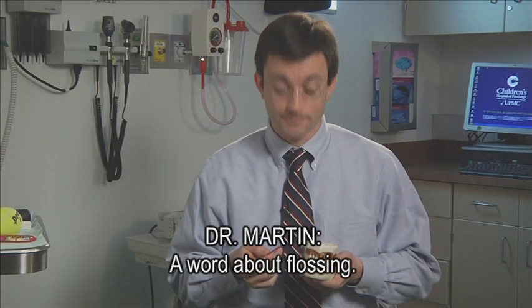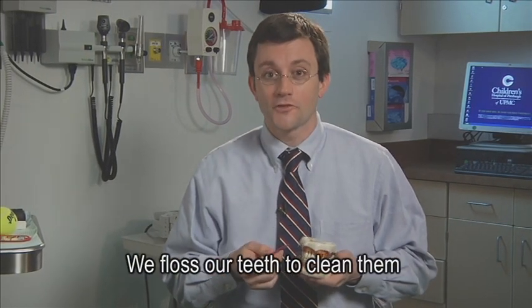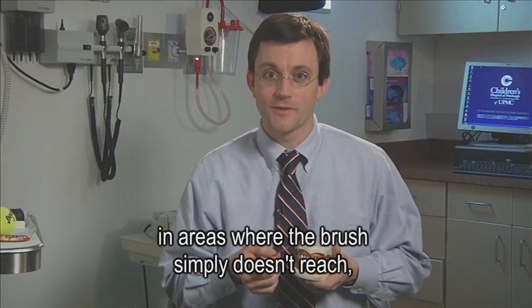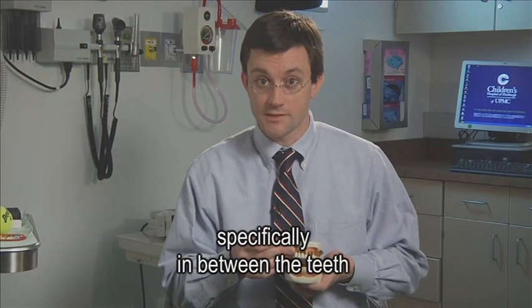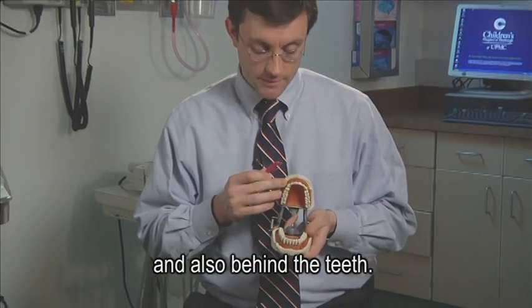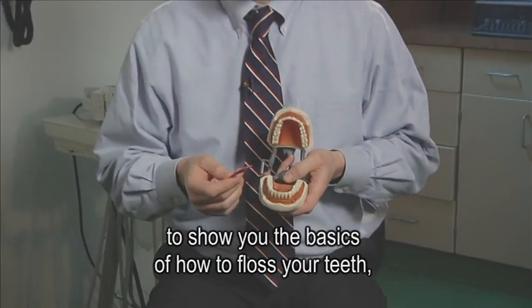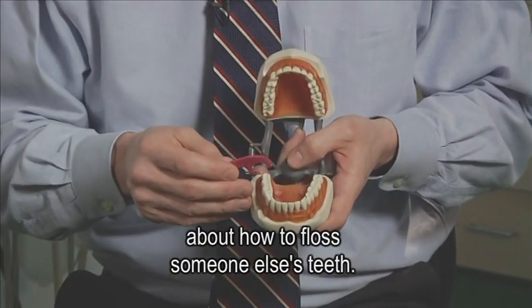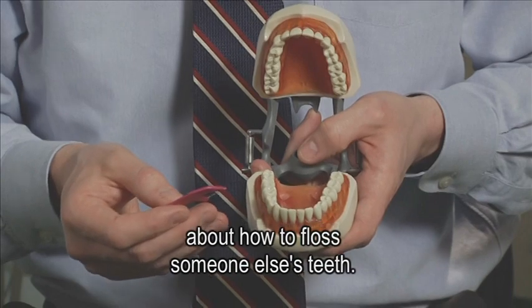A word about flossing. We floss our teeth to clean them in areas where the brush simply doesn't reach, specifically in between the teeth and also behind the teeth. I'll open the mouth here to show you the basics of how to floss your teeth, and then we'll speak in a moment about how to floss someone else's teeth.